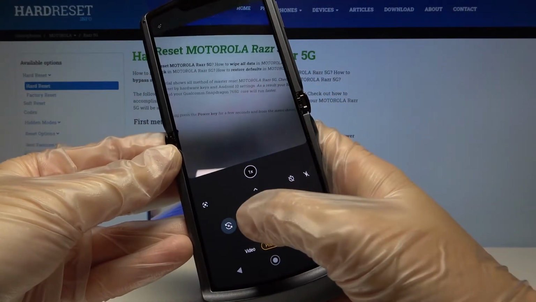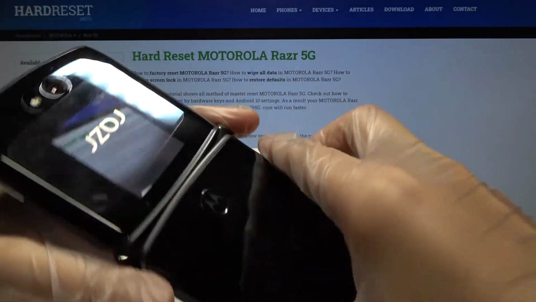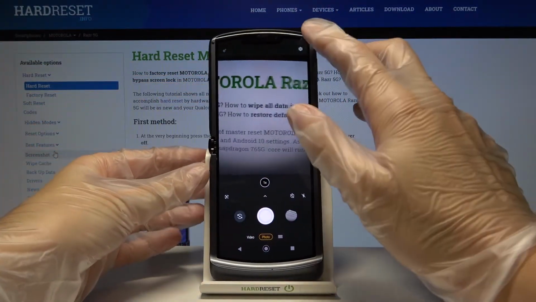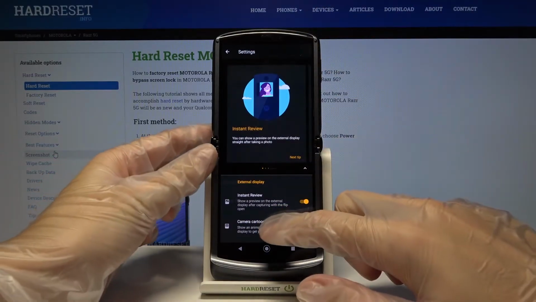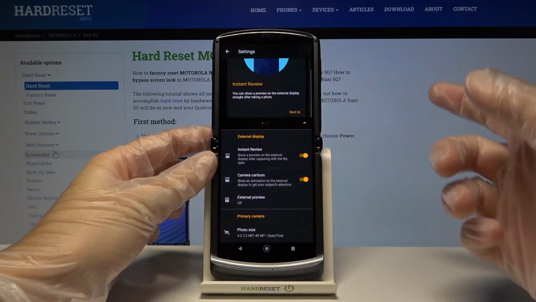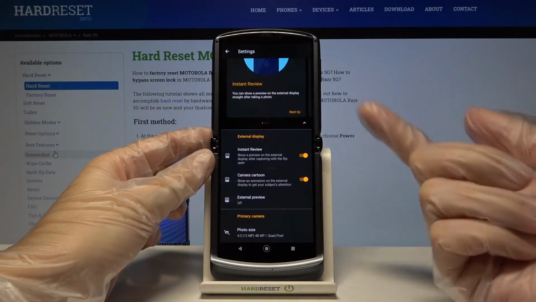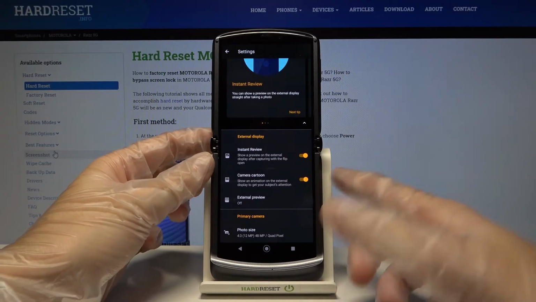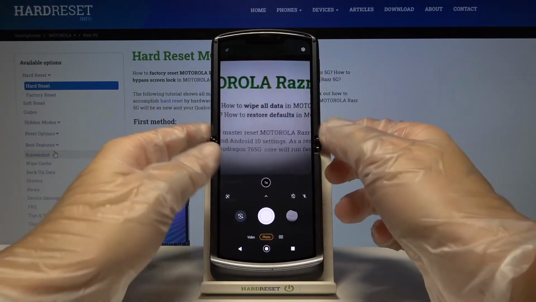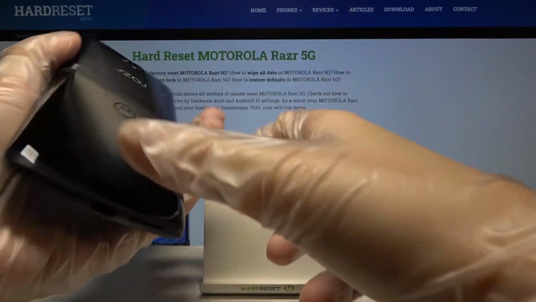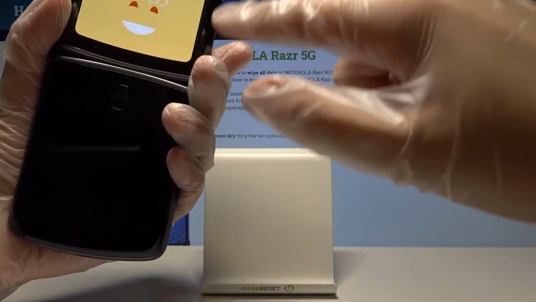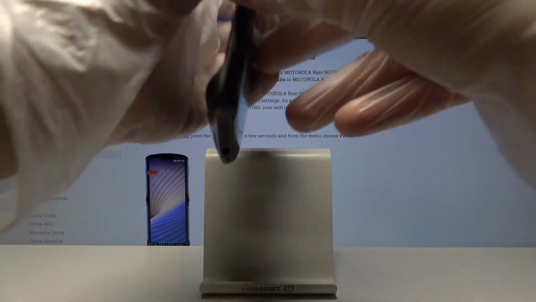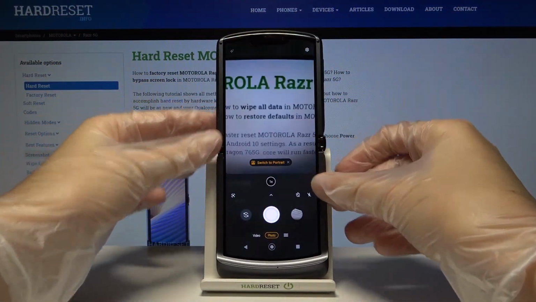So let me take a photo now. And here we have the preview of this picture. And also we have the second thing that appeared in a moment, the camera cartoon. So when we use this button, we can turn it on and off. Let me keep this turned on. When we want to take a picture for someone, it shows us here some short emojis to focus the person we want to photograph. So this is also really cool.